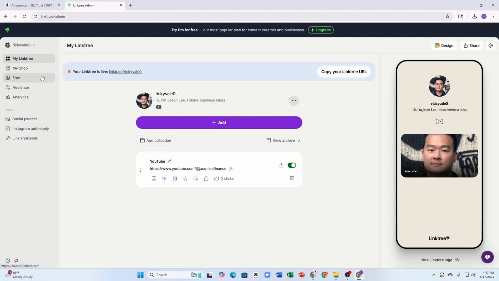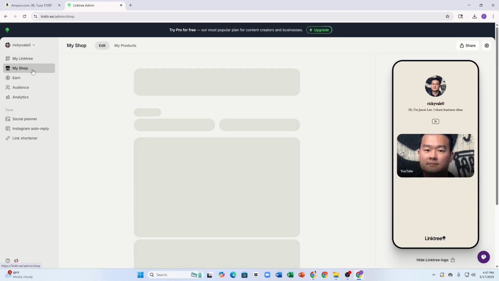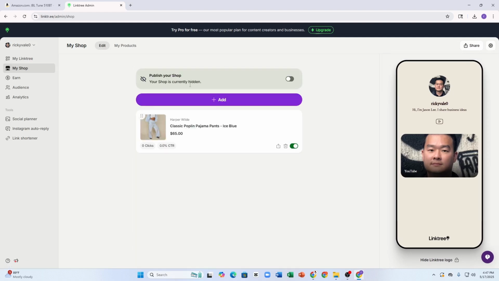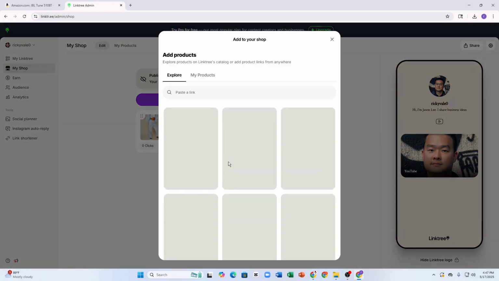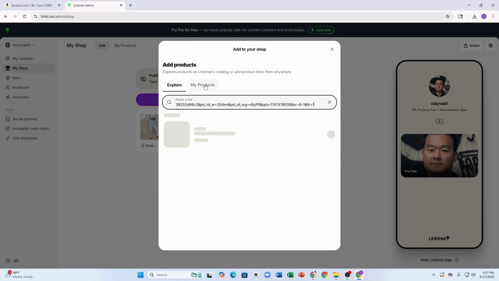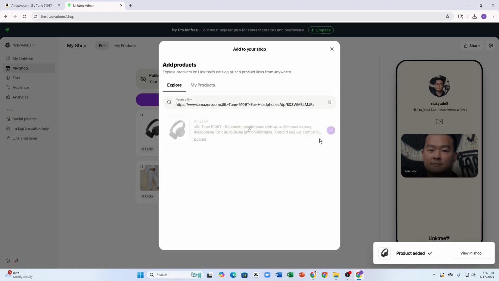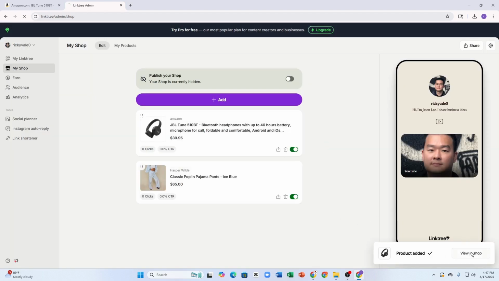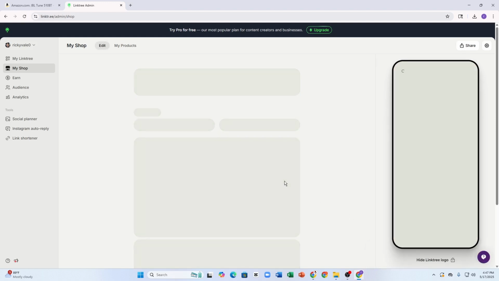You have to go to my shop and edit and add your product, add options and product, my products. Okay, let me paste the link I have. Okay, here you can see it already took the product link, so just plus icon and view in shop. It already is showing me in the shop.